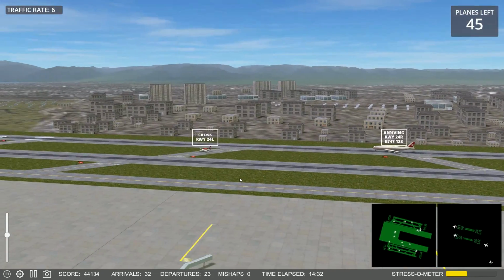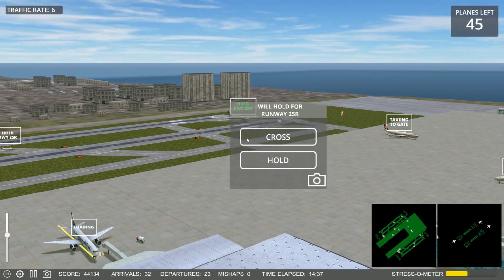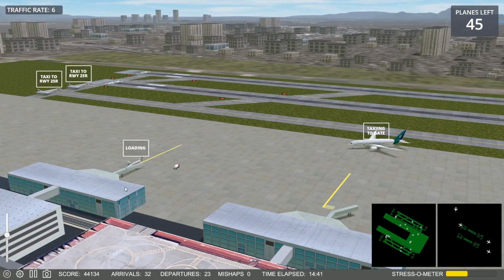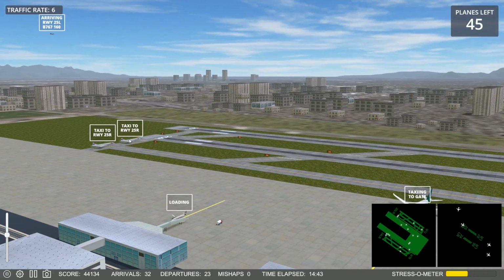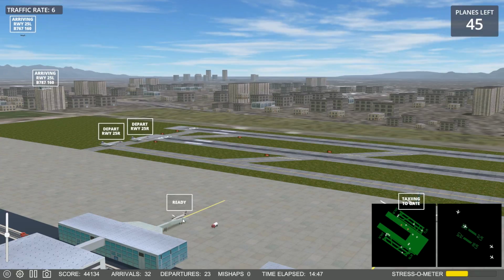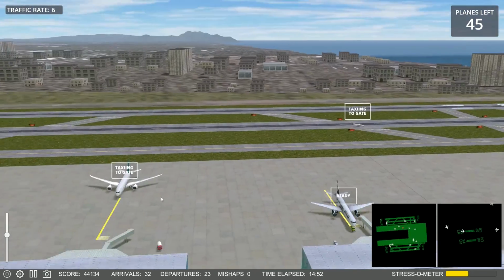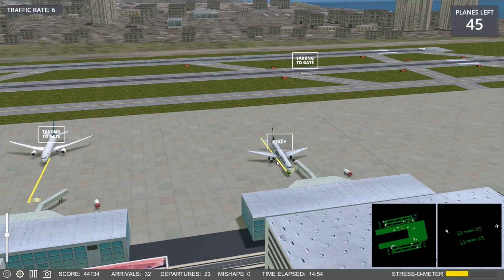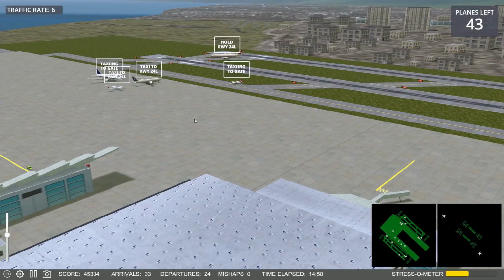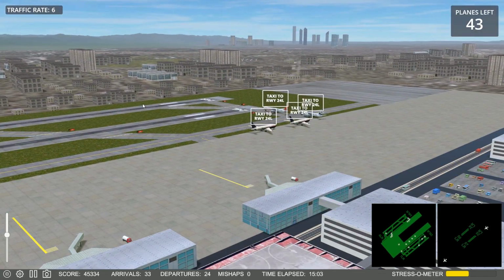Buzz 929 expedite off. Runway 24 right. Future jet 215 cross. Runway 25 right. Buzz 974 cross. Runway 25 right. Nightmare 776 cleared for takeoff. Runway 25 right. Concord's here. Copper 545 on the pushback. Buzz 929 cross. Runway 24 left.